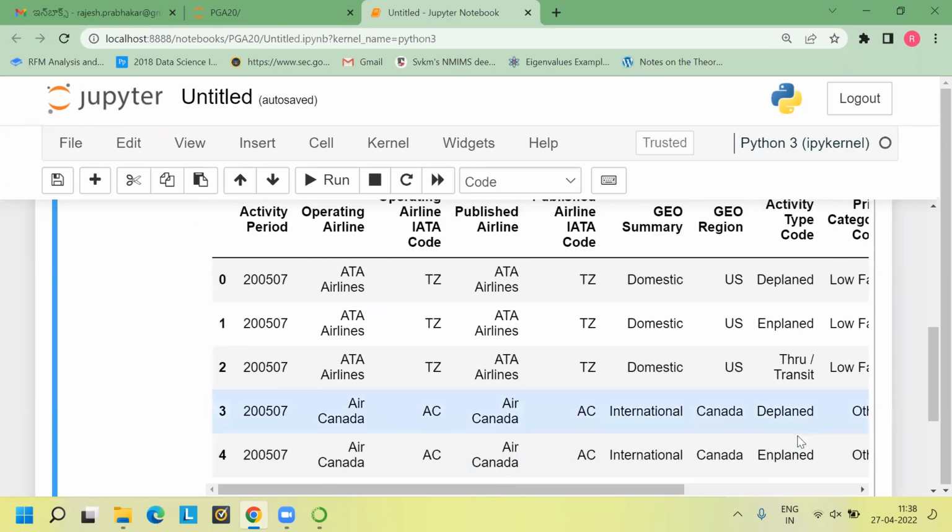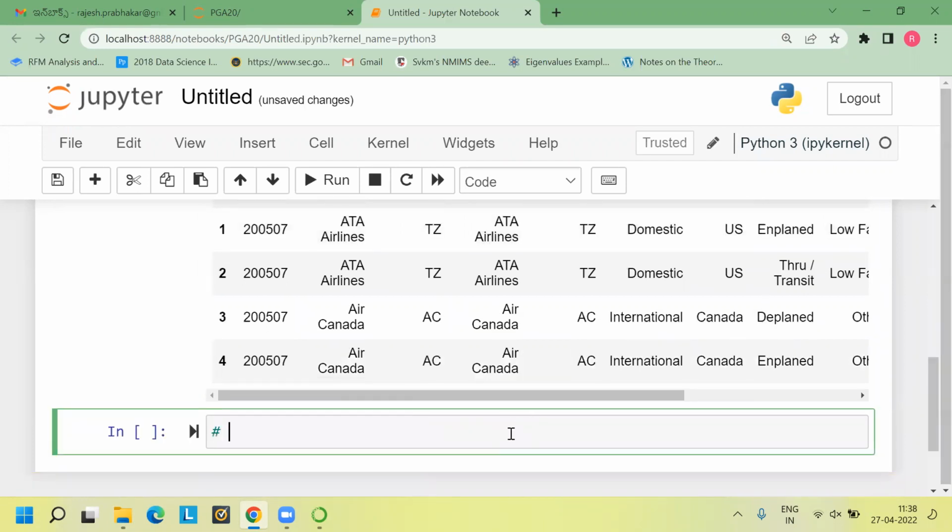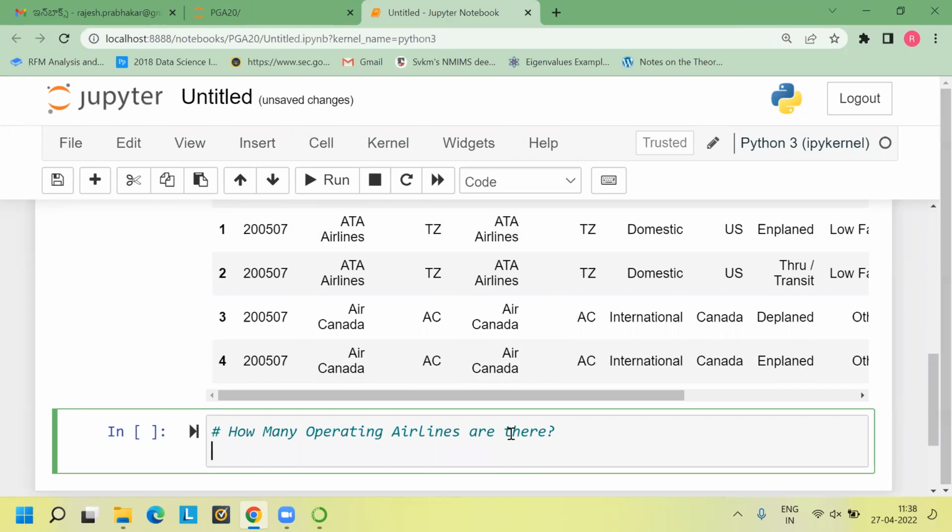So let us look at the operating airline first. Find out how many operating airlines are there. You have to identify the critical variables. First is operating airlines. How will you find out?